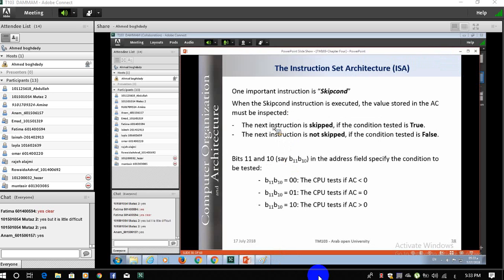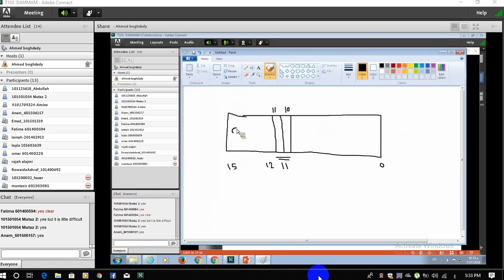One important instruction is the skip condition, or skip cond. When the skip condition is executed, the value stored in the accumulator will be checked. We will check the accumulator value.